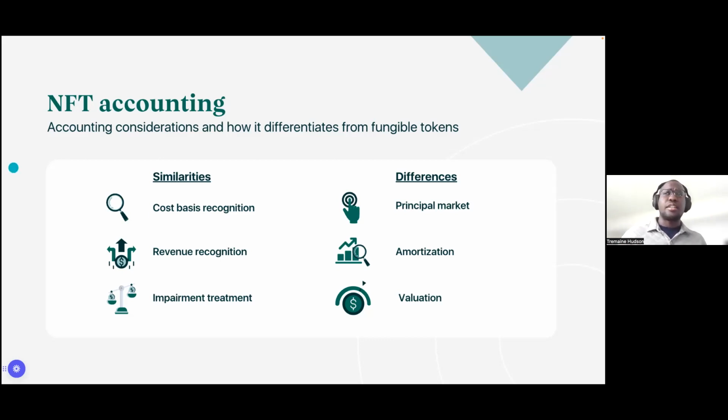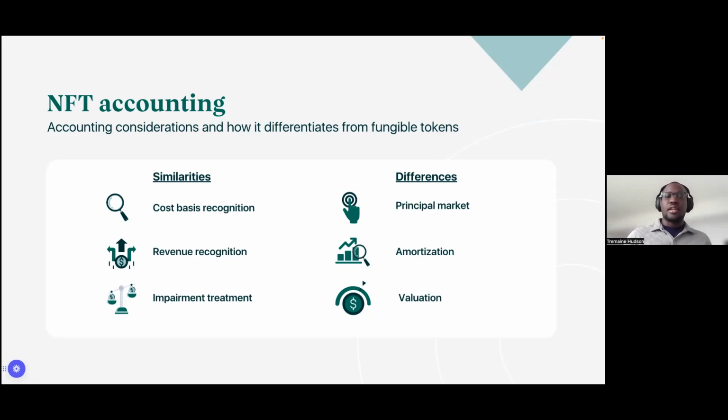Another thing to highlight here with the principal market side is that typically, if you want to see what the price of BTC is, you pick whatever principal market you use, such as CoinGecko, it could be Coinbase, and you'd always have a rolling market valuation tool that you can use for all of your assets. That will not apply at all to NFTs. And that's another thing that we want to highlight here.